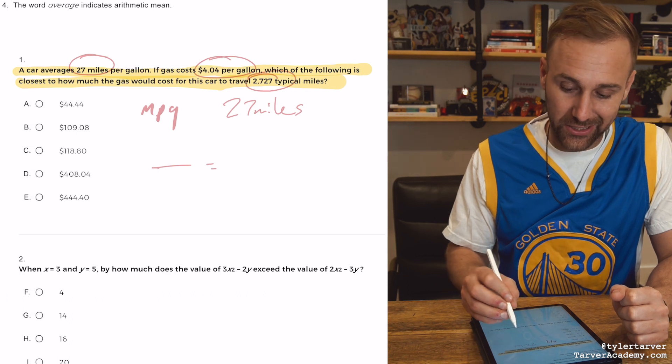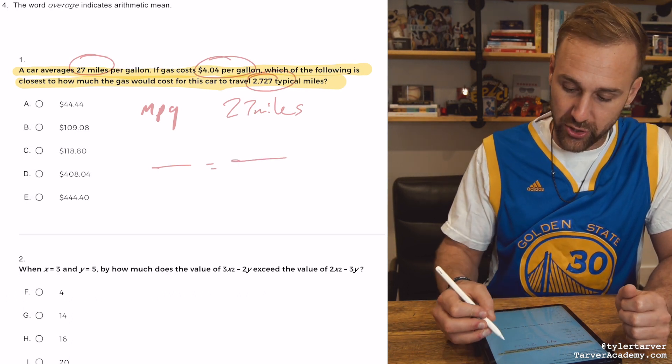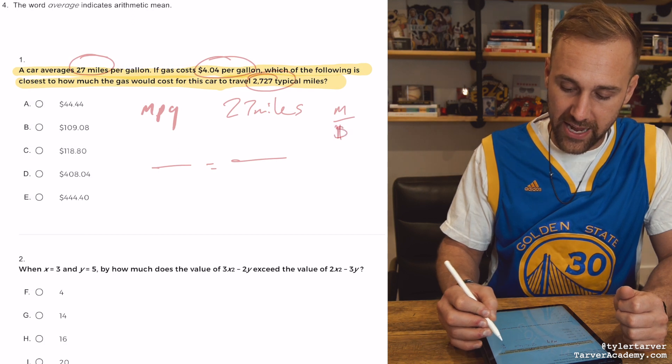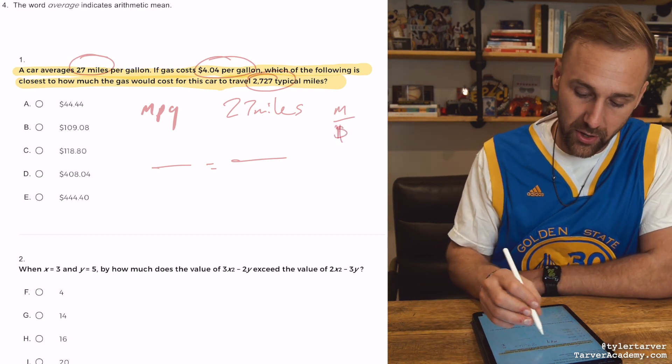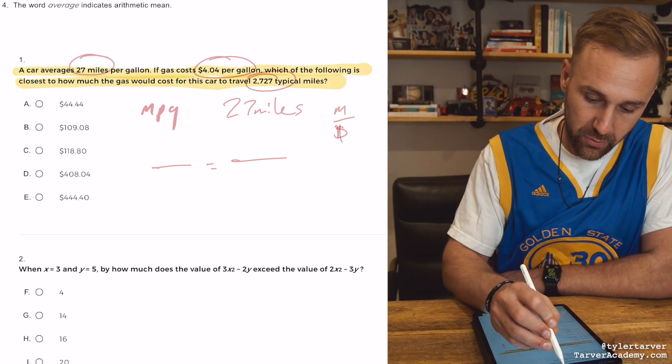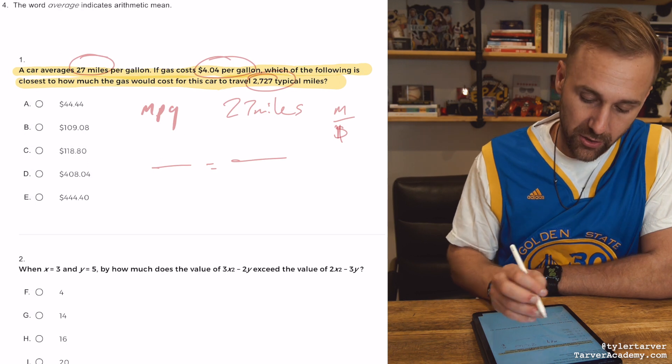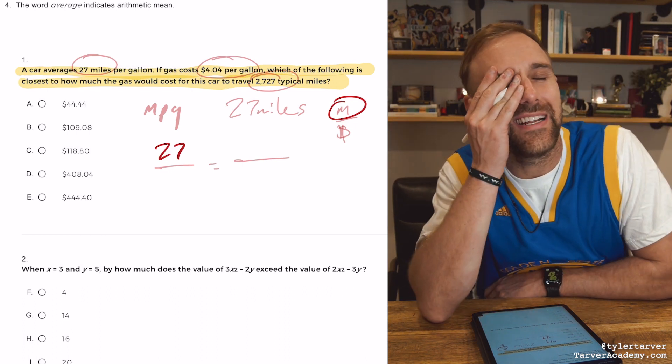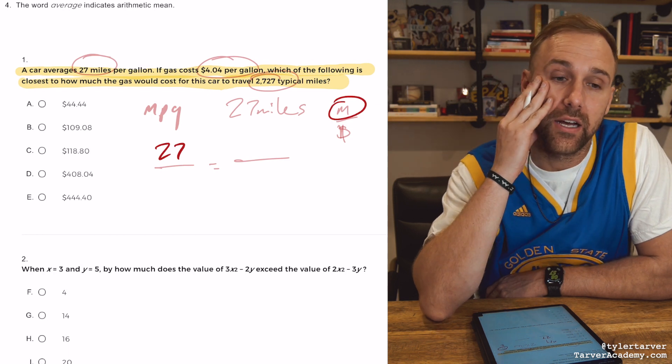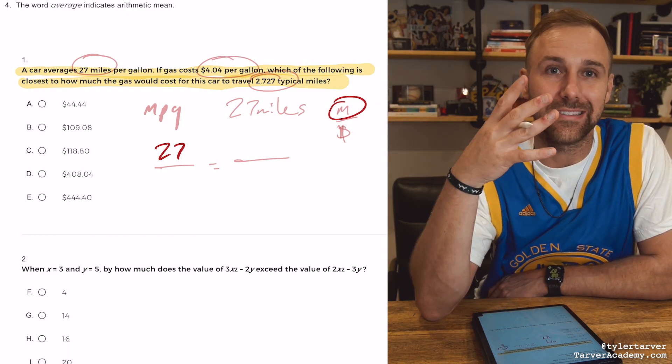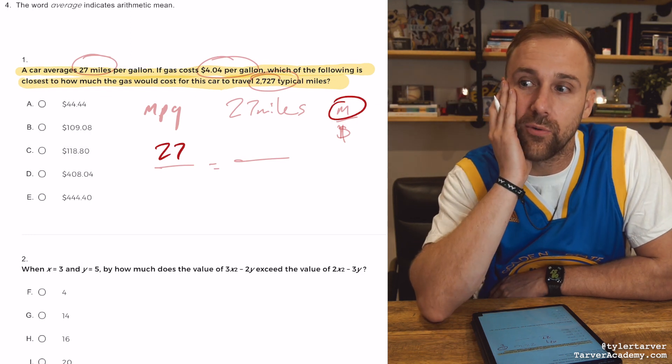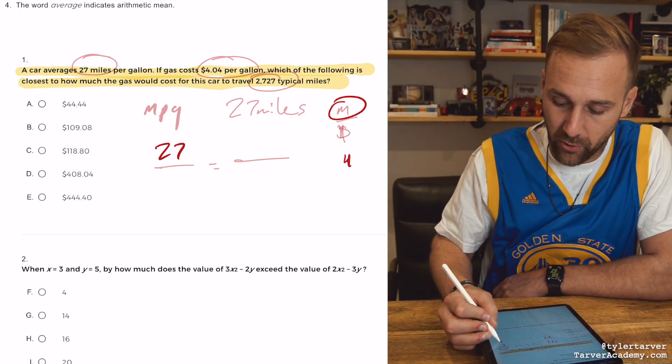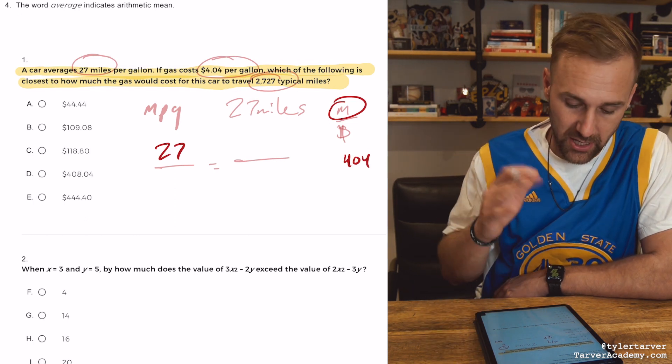So here's what we got. I like to set it up essentially like a proportion. Okay, and you could just do miles over cash money. And so then we could do the miles we know, which we're going to put on top. And so it's 27 miles over $4.04. Any time you do money, it gets complicated. And again, I'm showing you, there's other ways to solve this. I'm showing you the way that I think is easiest. So if you don't like it, don't do it. So $4.04. I know that in a dollar, there is 100 cents, correct? So I'm going to put 404. So I'm going to put everything essentially in change. I got to remember that. So keep that in mind.